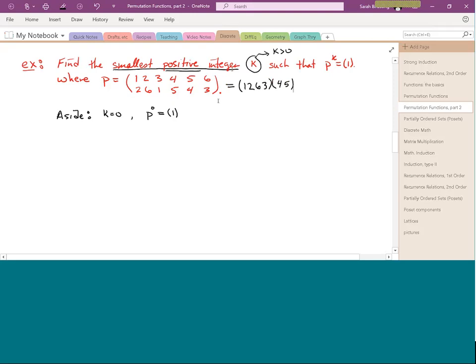Please note, anytime you're given either notation for your permutation function, you can always convert it back to the opposite format for your peace of mind and or sanity, depending on which one you like better. You will often see the disjoint cycle format written out a lot just because it's easier to typeset. However, when you're first starting, a lot of people really like the 2-row format. Totally fine if you always take these guys and convert back to the 2-row format. Totally fine.